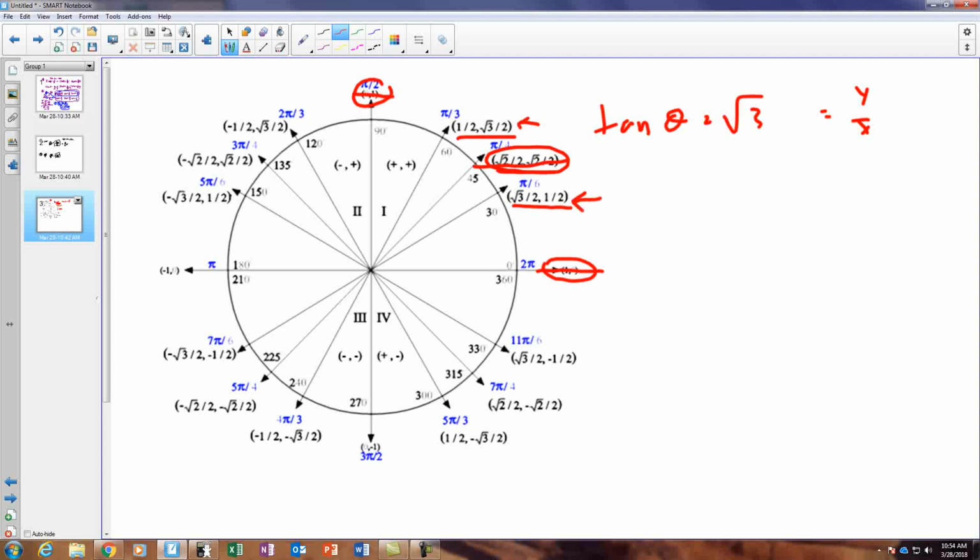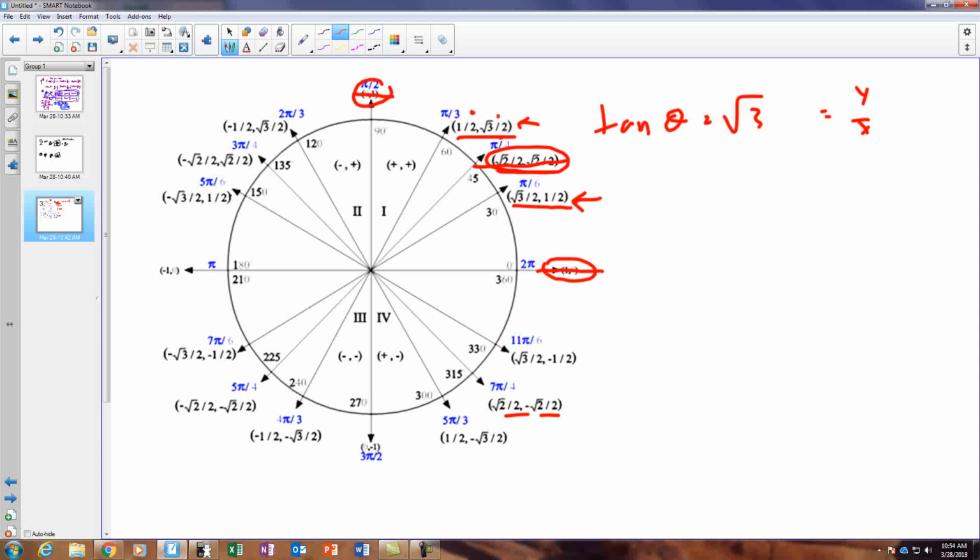Now on the test, maybe I do give you that the tangent of theta is 1 or negative 1. And that would happen at pi over 4 or at 7 pi over 4, something along those lines. We could see those ones where we're going to get a 1 because the x and y are the same. But we could also just try the y divided by the x on some of these.